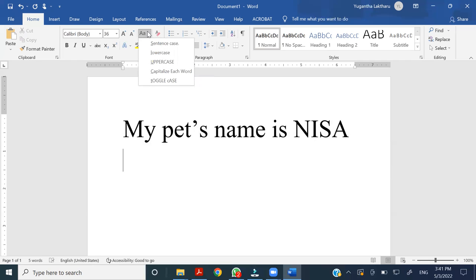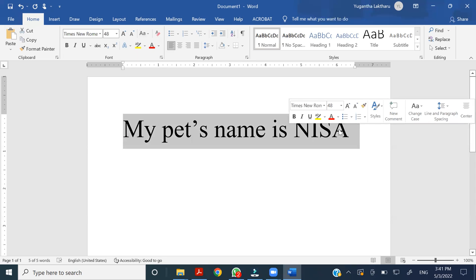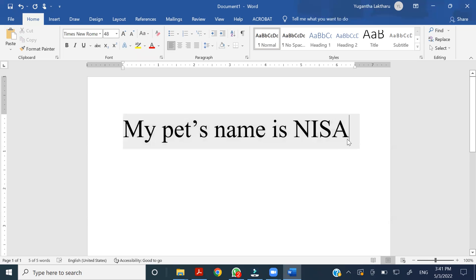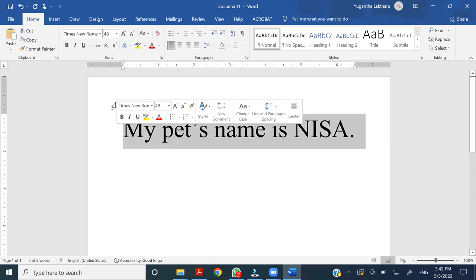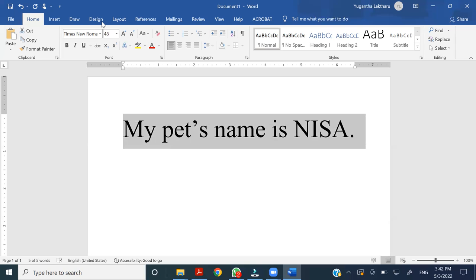it has different kinds of cases. So it has the lowercase, the uppercase, capitalize each word, right? So likewise, there are different kinds of formattings that you can apply to a particular sentence. Now here, the simple method that I have used is that I have started from a capital letter, and I have a full stop at the end. All right, so if I want to change all of them into lowercase, not the capital case, we can do it.